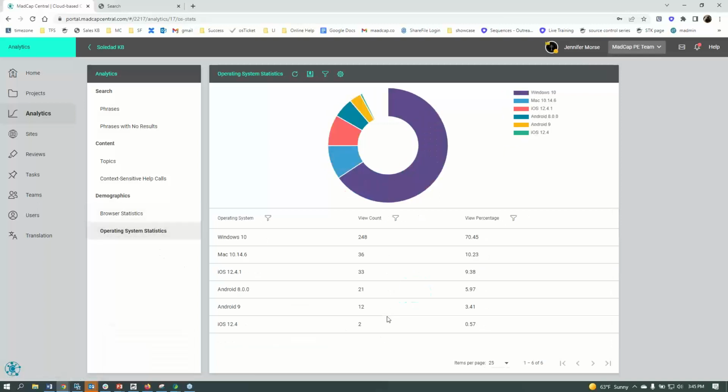And then, of course, operating system stats. This is telling us the operating systems, the actual version of the operating system, and the viewership hitting it. I've got a lot of Windows folks here, but I also have some Mac folks and some iPhones and some Androids hitting this site as well. So I want to pay attention to this and make sure I have a good responsive content strategy. So once again, we don't need to have our projects hosted there. Our HTML5 outputs can be hosted anywhere. As long as it's HTML5 out of Flare, we can start looking at all of this data.